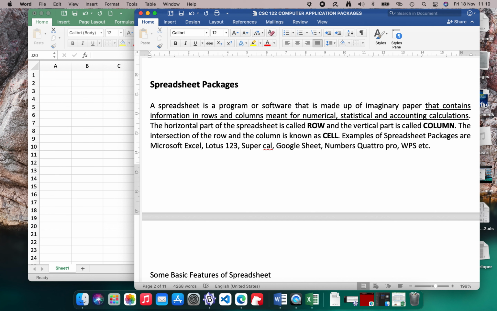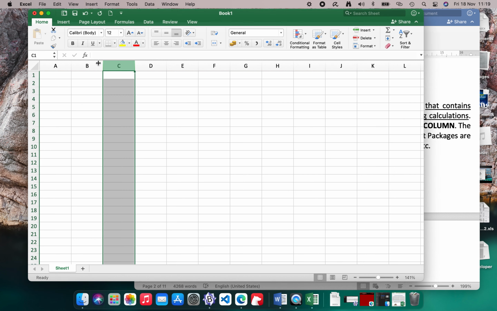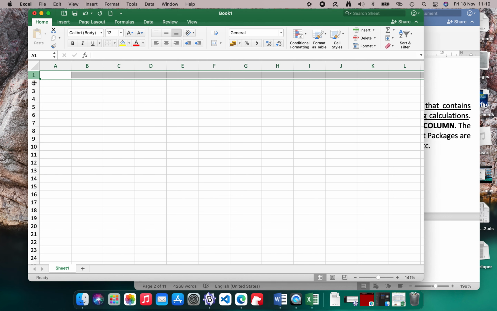Each one of these software is created by different companies, but the basic attributes of spreadsheets that I've described can be found in virtually all of them. They are going to have columns like this and rows like that, and therefore they're going to have cells.